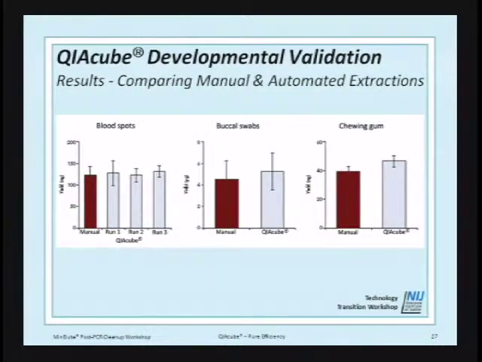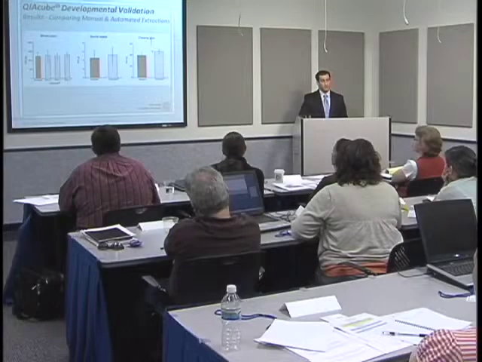And one thing we saw yesterday and then we continue to see is obviously when you're running on an automated platform, when the pipetting variable is standardized, as well as the amount of time that your sample might be sitting on a silica membrane and everything, you're going to get more standardized results. So there's going to be less variation between runs and also between samples because your pipetting is obviously being a lot more controlled.